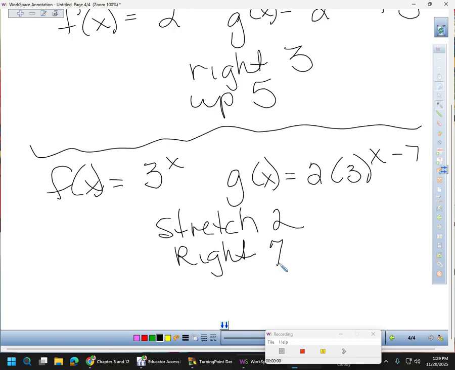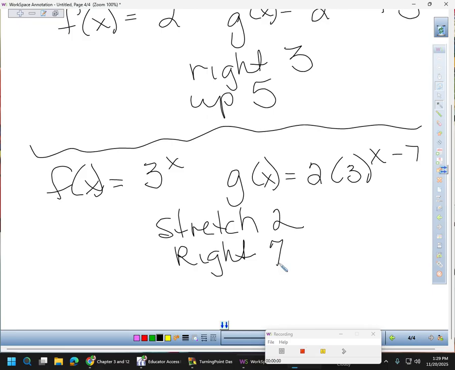All right, now, in the book on these problems, it says to sketch the graph. You do not have to sketch the graph. Okay, I am telling you, you do not have to. Because what would you do normally if you needed to know what the graph looked like? You could graph it. I need you to be able to describe to me what's happening. That's the point of the lesson, and that's what I need from you.